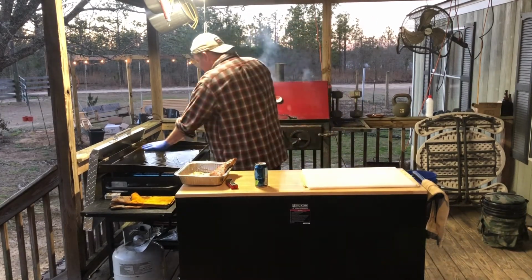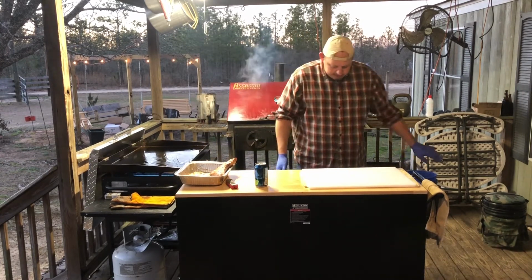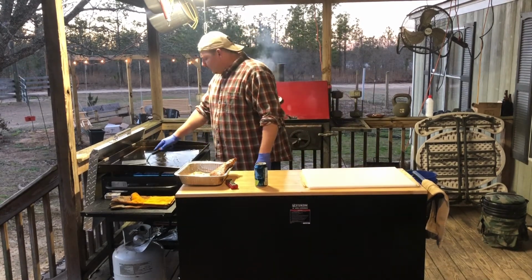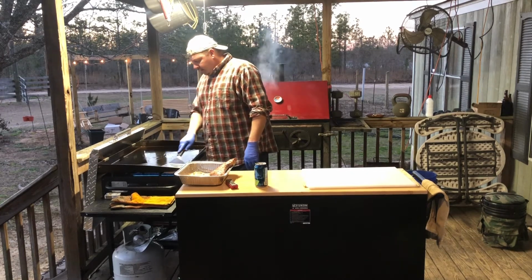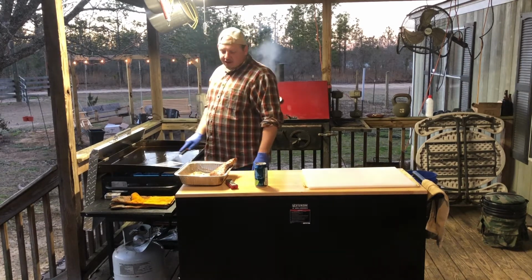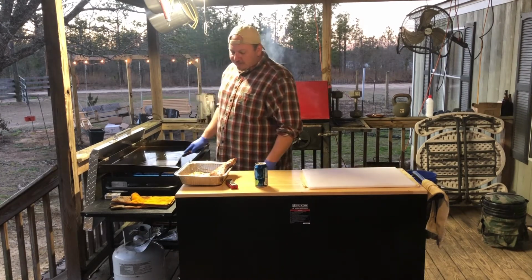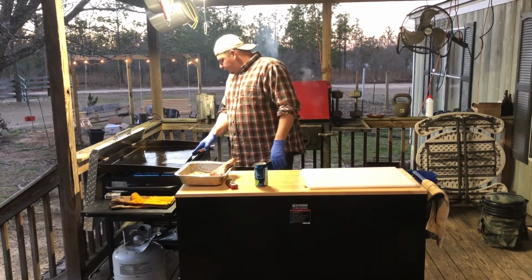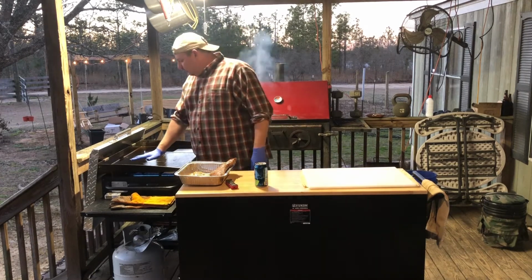Alright, let's get this thing good and hot. It's starting to feel good and warm. I'm going to break out my big burger spatula, my big hamburger spatula. This is a pretty sizable piece of meat. This is 2 pounds at the butcher. For the au jus, there's not going to be much, but I am going to finish reducing these onions in the pan, and that's going to be kind of a garnish. We're getting there. We're almost there.